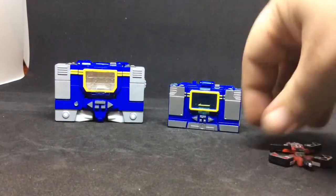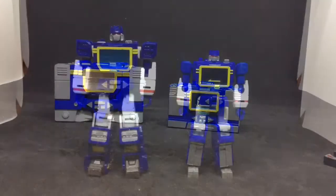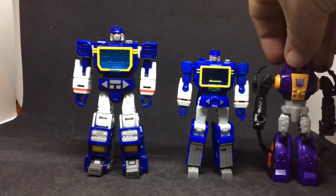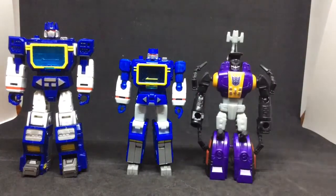But yeah, with that out of the way, I'm going to quickly get into robot mode, and I'll be right back. And we're back, and wow, the size difference is just ridiculous in robot mode. Now, as I said in my review of Sonic Wizard, he is just a little bit too short, in my opinion.